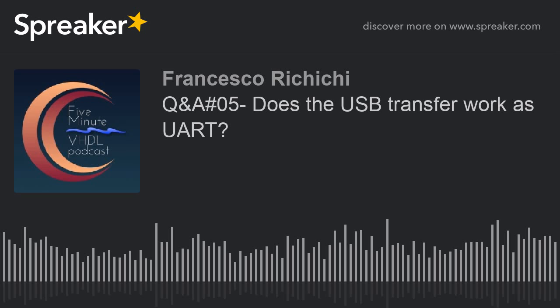For instance, if you are using an FTDI chip, you have to implement the USB interface compatible with the FTDI chip, while on the FPGA side, you have to implement a FIFO-like interface. Remember also that FTDI implements the USB to serial protocol, so you can communicate over a USB link using a UART protocol. If you use a Cypress chip, for example, you need to implement the interface to the Cypress device. But on the FPGA side, the interface and the VHDL code are always the same.